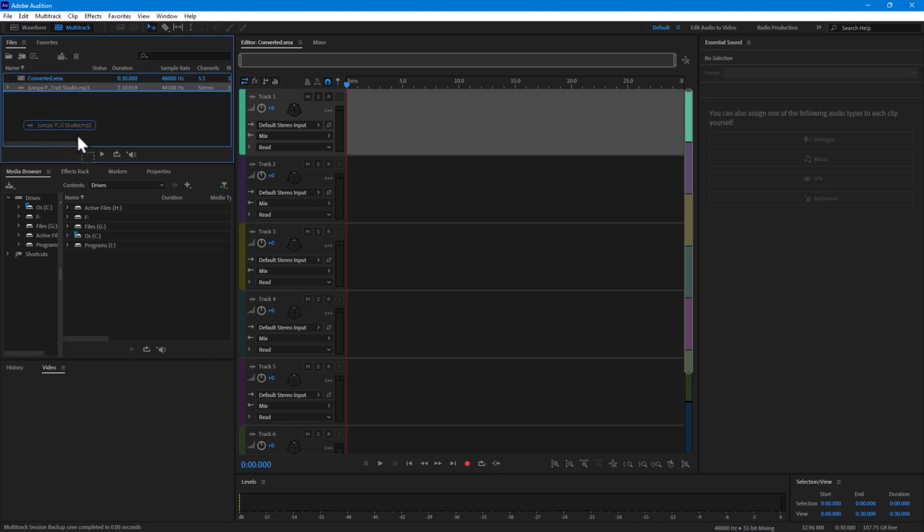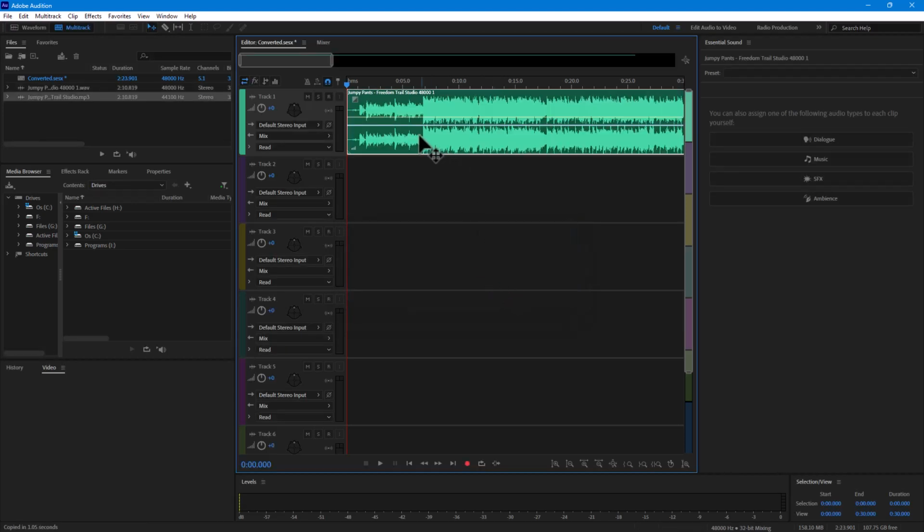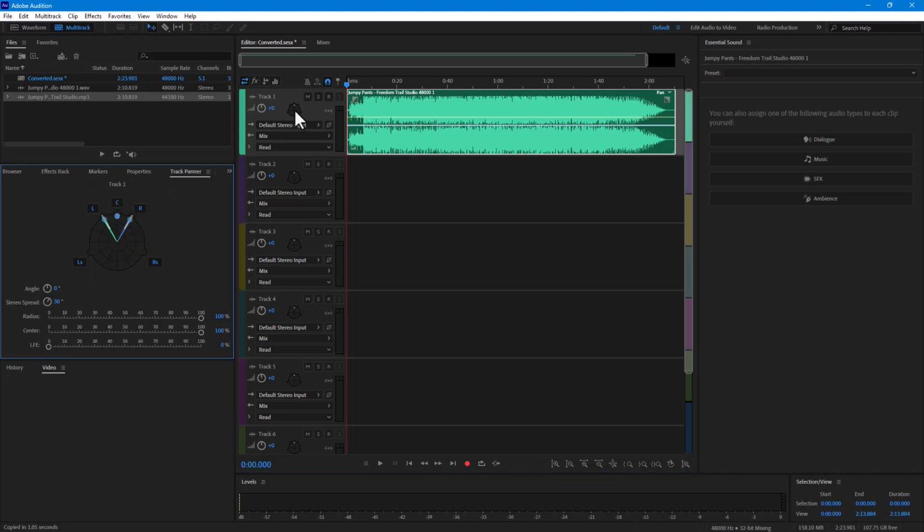For that, I'm just going to bring in this music track, just like this. And I'm going to press OK to change the sample rate according to the project that we have here. Since this is a 5.1 surround sound project, you can see that I have this section. I can double click to open up the track panel, and you can see that this is right now in left and right, which are the default channels. Now let's say I want sound to be heard from the left rear and right rear as well.